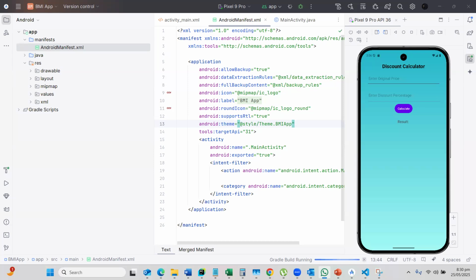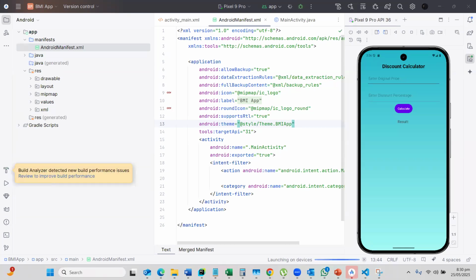One second, let it load. So now it has finished loading.